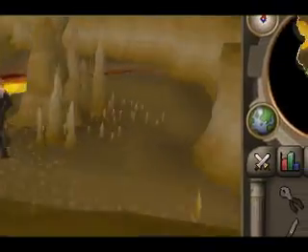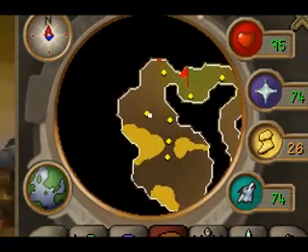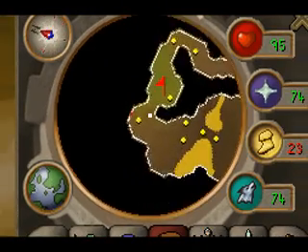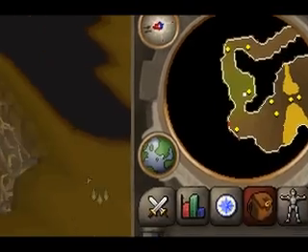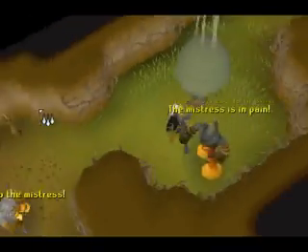So this is the next one. I'm going to go over to the mini-map here so you can see how I'm finding these sections. All you have to do is just click on that little green area that's going to be on the mini-map, and that'll be where the tree is. So we clicked on the green area, and ta-da, here's the tree.